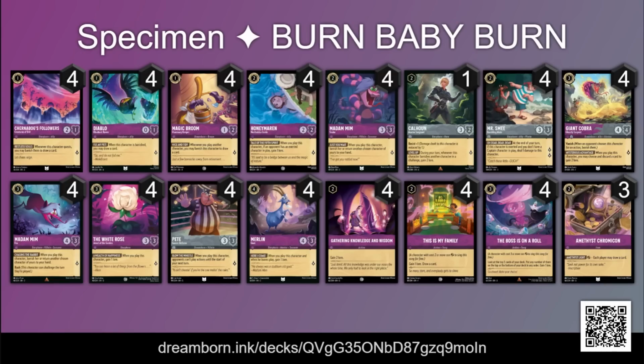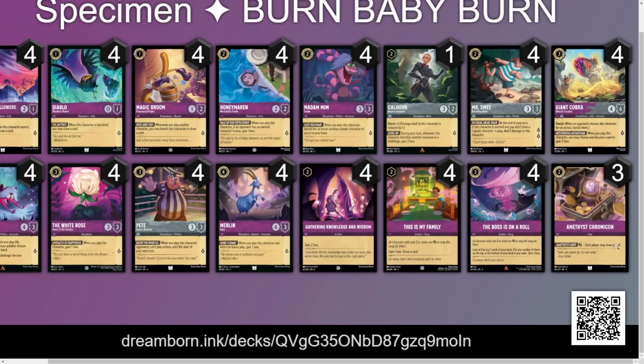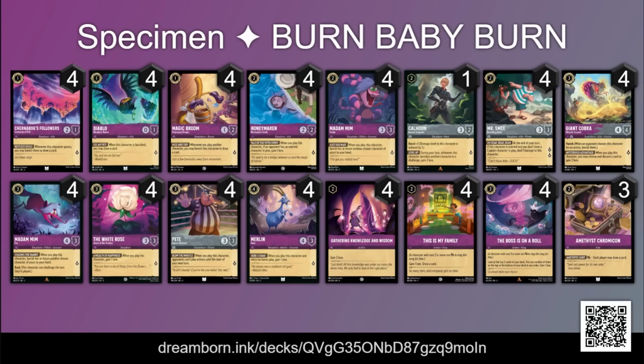In fact, it's possibly the best one as long as you have enough cards in hand. How do you have enough cards in hand? Thanks to the Amethyst Chromacon, a card I've always been a big believer in, and I'm really interested to see how a deck like this might perform. Now, I actually wanted to put 4 Calhouns in the deck. I considered cutting Pete. You could cut some sort of burn card.